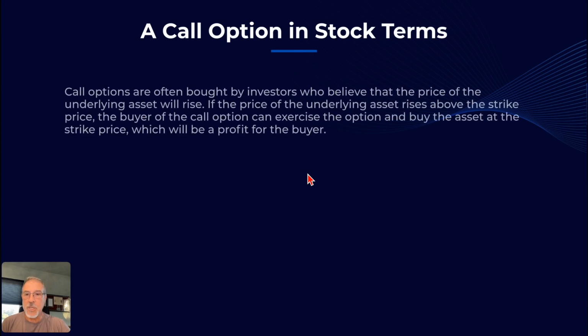So a call option in stock terms, again, call options are bought by investors who believe the price of the underlying asset is going to go up. The buyer of the call option can exercise that option and buy the asset at the strike price, which will be a profit for the buyer of the call.